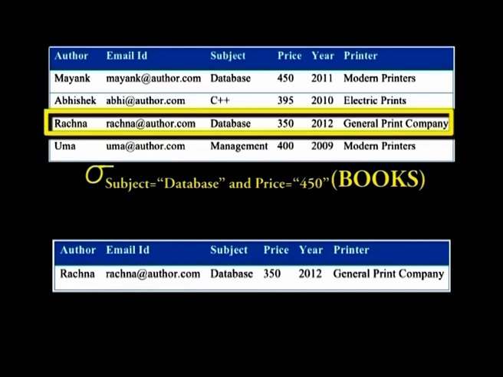So, that is how selection operation can be used to select tuples from a relation based on some conditions in some particular manner.